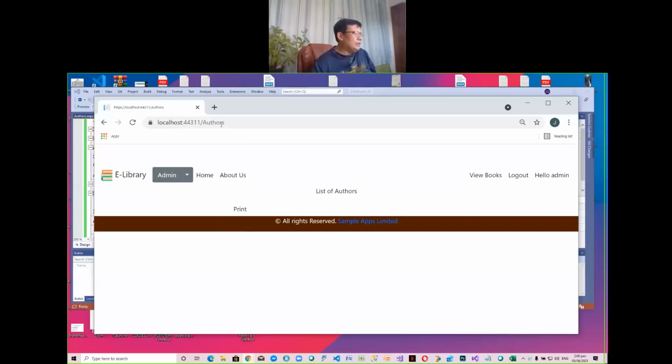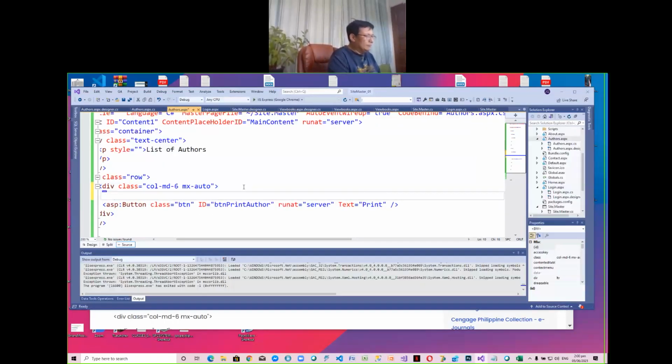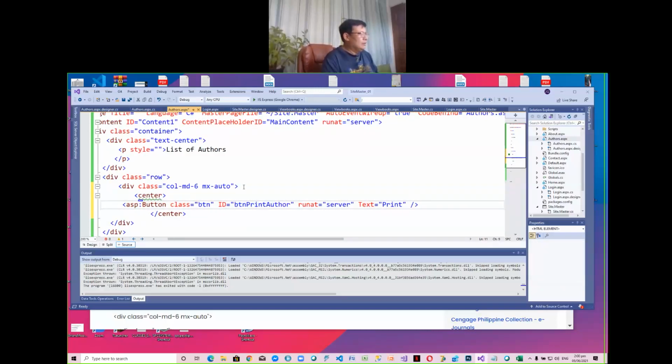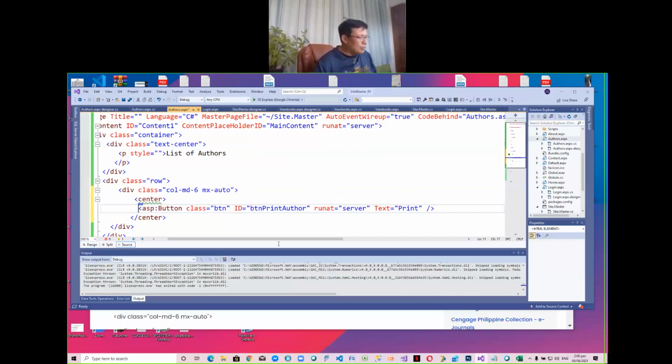We'll put it in the center. Give it a class. This looks bad. What kind of button?